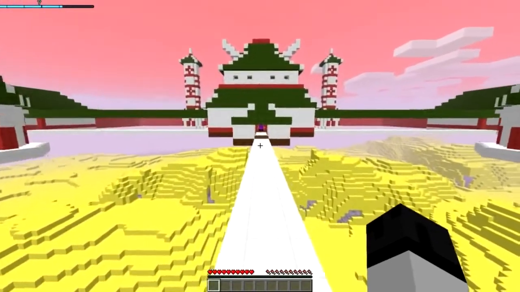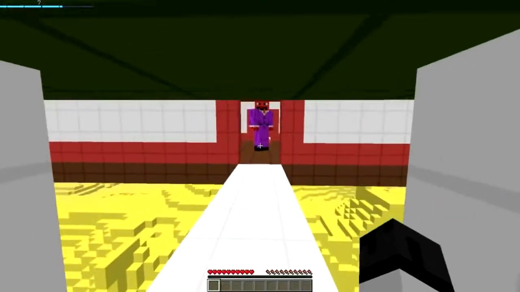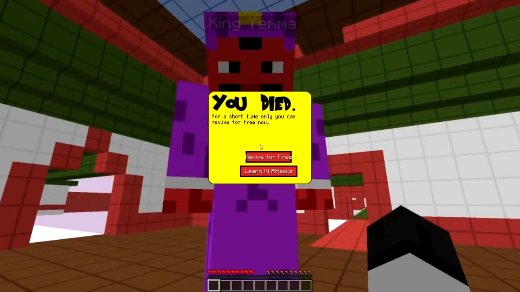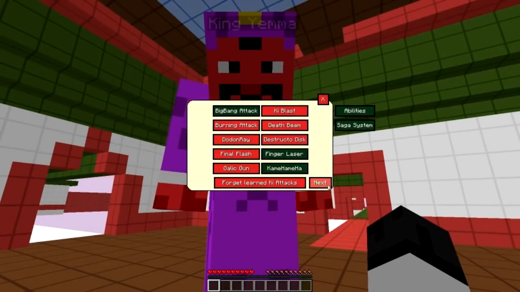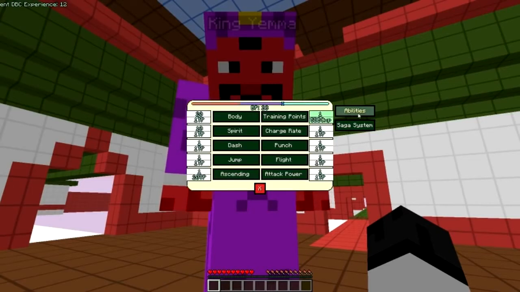All right, so let's talk to King Yama. And he will revive us. Oh, and he could teach us Ki attacks. Yeah, well, we already have it. It's the same ones that Kami has. All right, cool. Abilities.